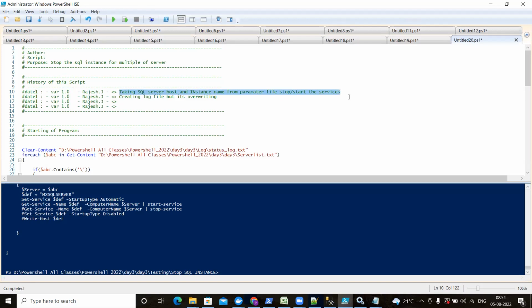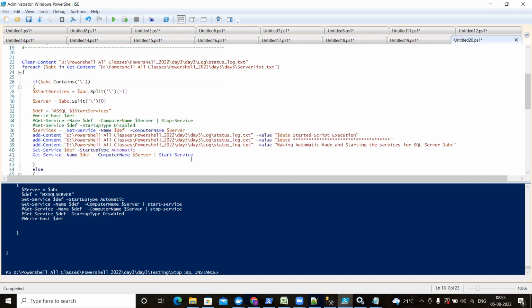Means if I start or stop the services, I want one file to be generated in some location, and it has to write something into the log file. Once that script is executed, in real time it happens like that. So this programming is just for adding the log file into your PowerShell script. So we'll see what we have done.